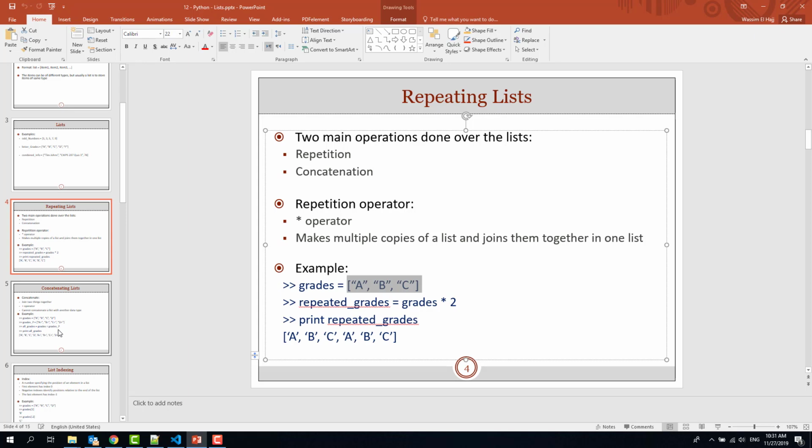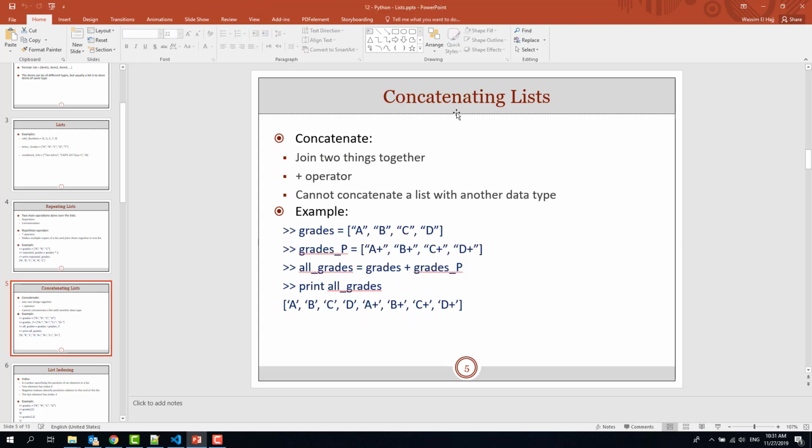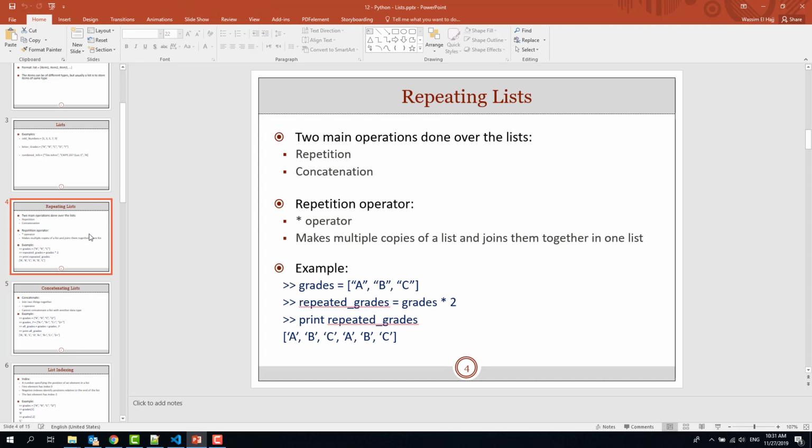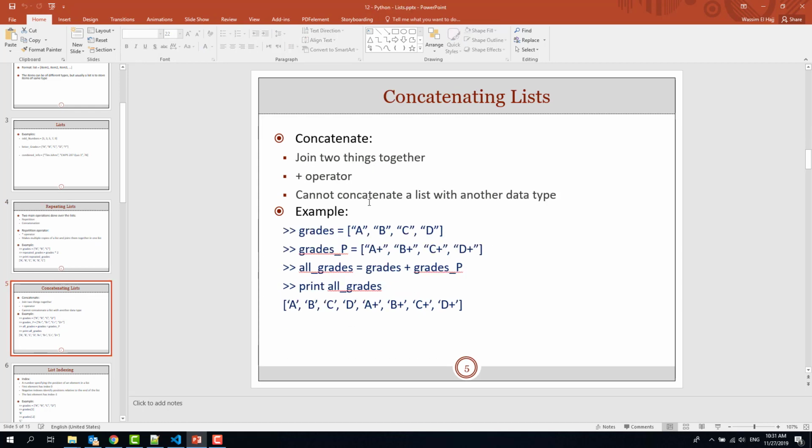If I have concatenating the list, which is the plus operator, then I am adding two lists to each other. And you will see a lot of similarities between the list operations and the string operations. When we dealt with strings, we had the multiplication operator, which repeats the string multiple times. We also had the plus operator that appends two strings together.